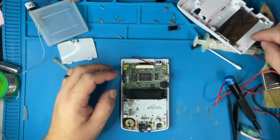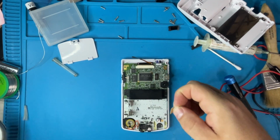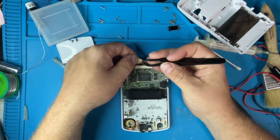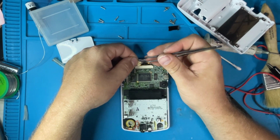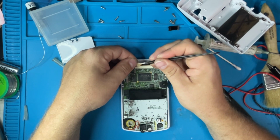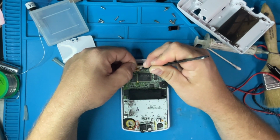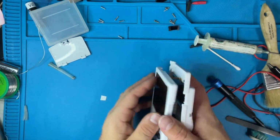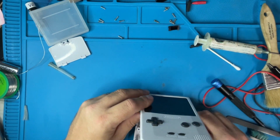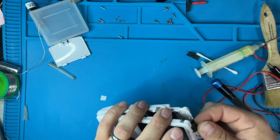To be honest, I'm gonna just put some double-sided 3M tape on here. I'm gonna put it on the back of here, and that's gonna be your adjustment for the brightness. There's my 3M double-sided tape. Put it on there. That side off. Put it where I want it, which I'm gonna put like right there. Don't forget this little shield.